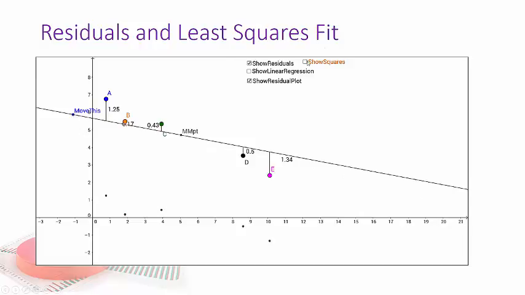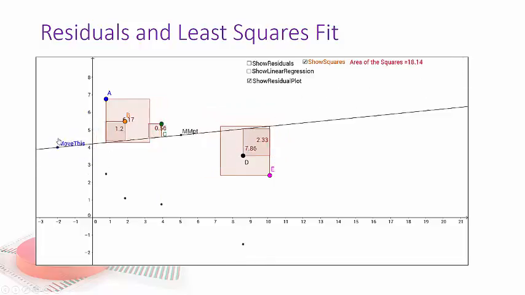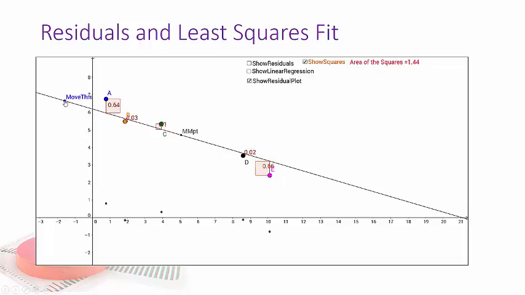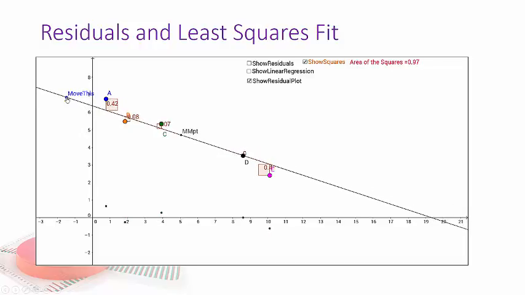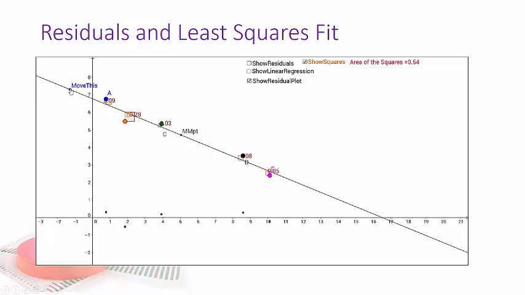Okay, so when I do this, I'm showing residuals, the squares created from residuals. So when I square the original residual here, 1.25, I get 1.55. And the thing I'm trying to do is make sure those squares are really small. So to do a least squares fit, I can move this line, and you can see I have the sum of the area of the squares here. I can move this line until that sum gets really small, and when it stops getting small, then I have, here we go.